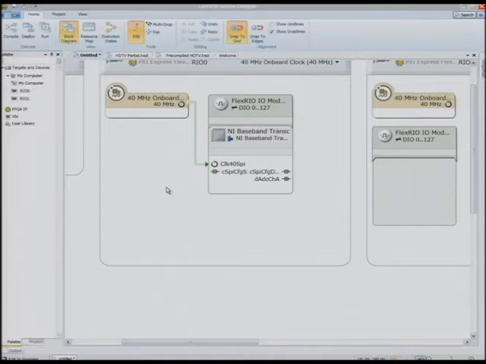Okay, so let me make sure I understand this. Today, this type of hardware discovery and configuration is all done through menus and dialog boxes and the tree of the LabVIEW project. With the LabVIEW System Designer, it's all done graphically. There are blocks on the screen and you wire the configuration. Is that right? That's right. Okay, so now what do I do with it?